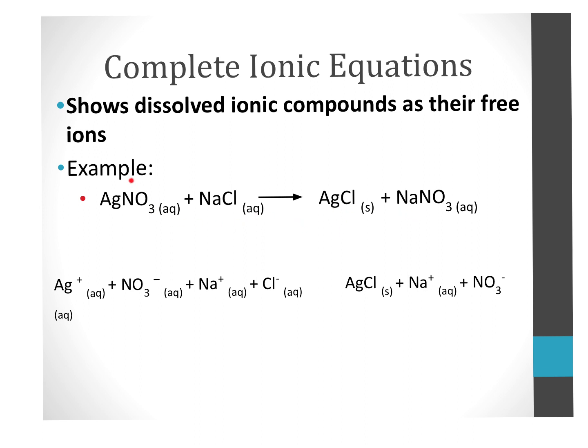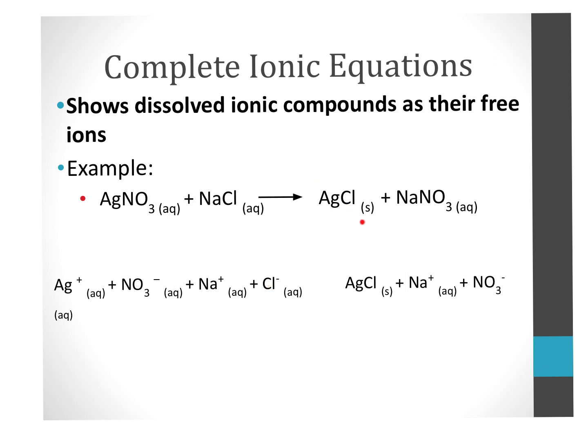Okay. If it's aqueous, what does that mean? Okay, it's soluble. That means it's going to dissolve in water. So if we look at silver nitrate here, when it dissolves in water, it's going to break up into silver ions, and then it breaks up into nitrate ions. Okay, so all we do is take these compounds, if they're aqueous, we just break them up into their individual ions. Next, we have sodium chloride, and again, do you see that it's aqueous? Okay, so then we just break it up into sodium ion and chlorine ion.